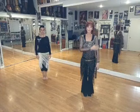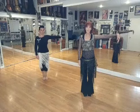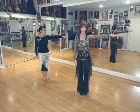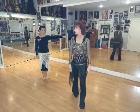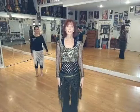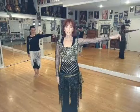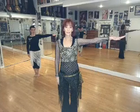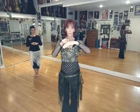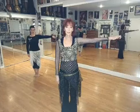So we're gonna separate the arm in parts. So we have shoulder, elbow, wrist, knuckle, the middle knuckle of your hand, and then another knuckle, right? All right, I'll stay back here. Shoulder, elbow, wrist, knuckle, knuckle, extend. So you have 1, 2, 3, 4, 5 sections. Shoulder, elbow, wrist, knuckle, knuckle.